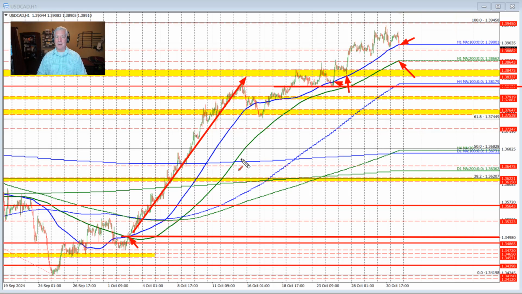And of course, we do have that election coming up on Tuesday, where it's such a wild card. Who knows what's going to happen at that point? And the Federal Reserve follows that on Thursday. So lots of balls in the air. But what we know from a technical perspective is that the dollar Canada is breaking below the 100-hour moving average, giving a victory for the sellers for a change, but there is work to do on the downside.